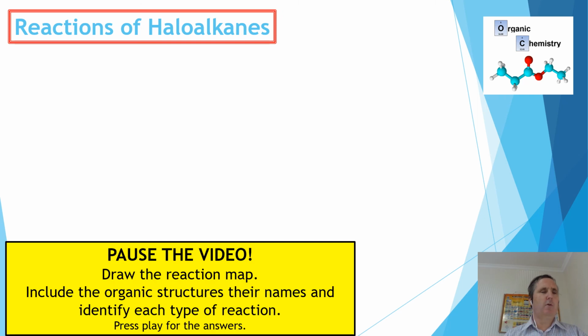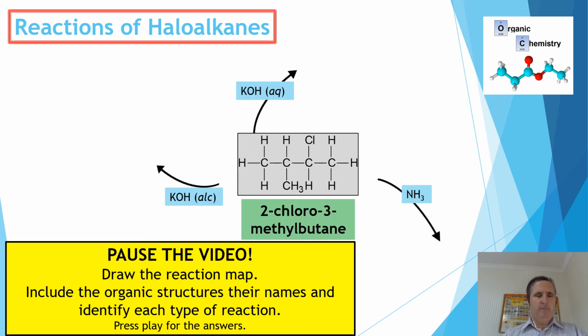Okay, so pause the video now and write down this reaction scheme. So this reaction scheme, write down where it is now, and then go ahead and put the answers. Draw the molecules, give their names, and write down the types of reactions, just to see if you've learned the 3 reactions we just went over. I'm going to go through the answers, so unpause when you're ready to see the answers.